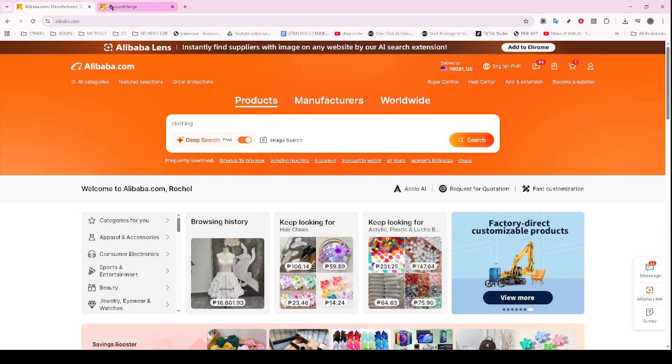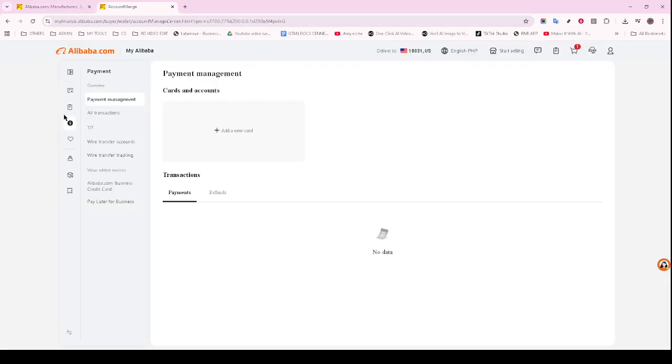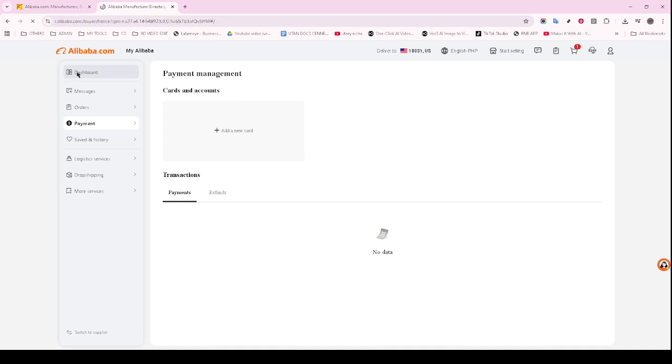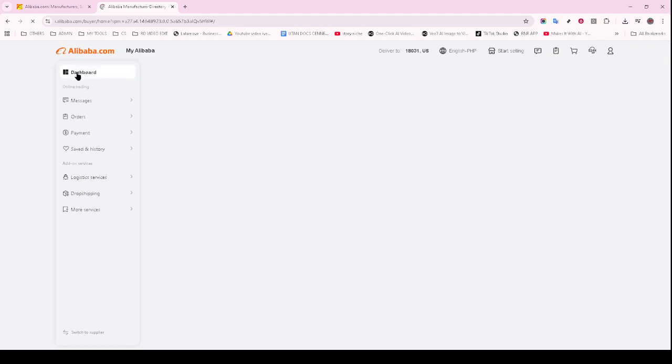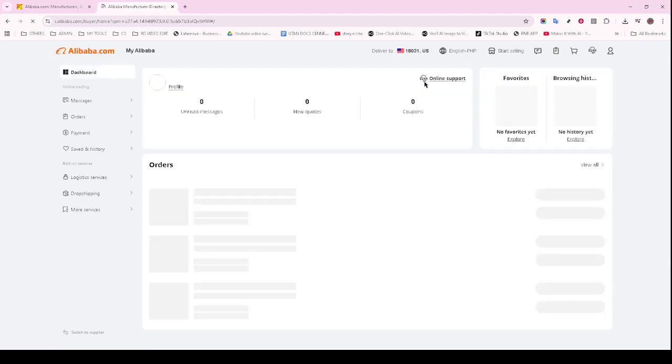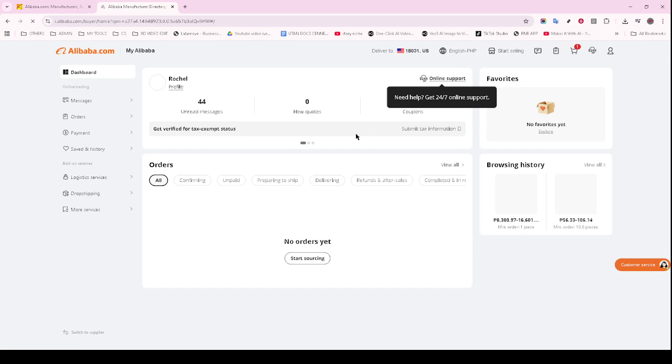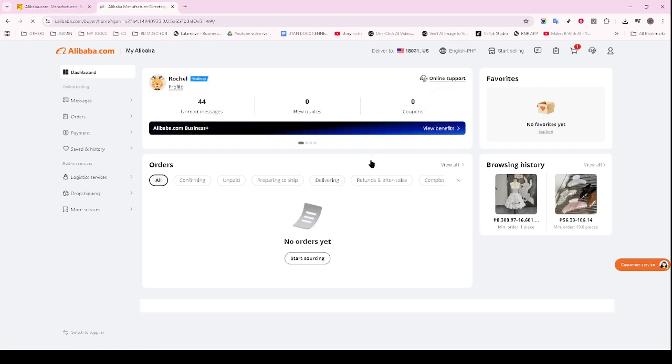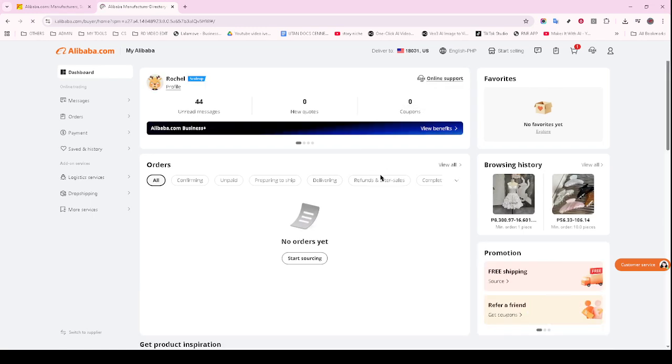Next, you'll need to find your way to either the profile or settings section of the app. Typically, you'll find this icon in the upper corner of the screen. It's usually depicted as a small human silhouette, a gear icon, or sometimes a small circle with initials. Tap on this icon, which will take you into your account settings. If you're having trouble locating it, check both corners of your screen, as Alibaba occasionally updates its user interface.